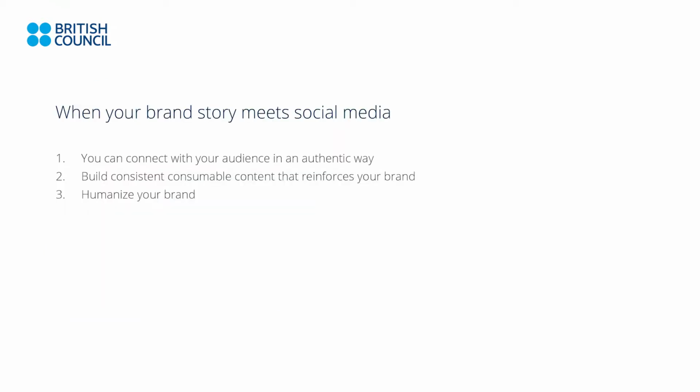Now, when your brand story meets social media, what happens? It means you can connect with your audience in an authentic way. It means you know what your audience are most passionate about, and then you can talk about the same thing that they are passionate about, and then be able to, as the young ones say these days, vibe with them, right? You can also build consistent, consumable content that reinforces your brand.